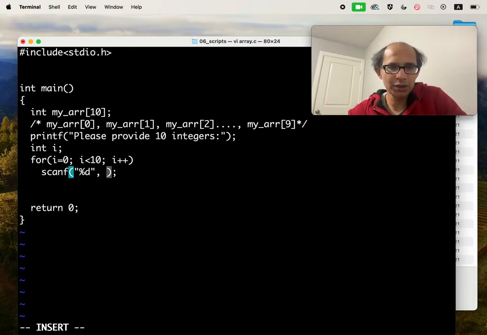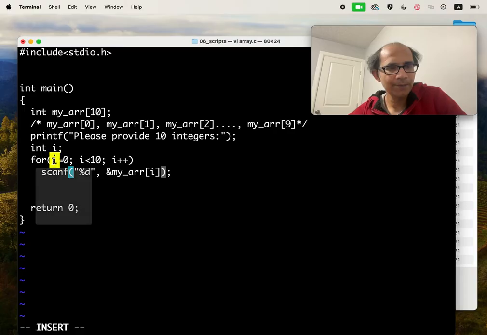You are using ampersand, the name of the array, and this i as an index of your array elements. When i equals 0, you are storing at my array 0. When i equals 1, you are storing at my array 1, and so on. The value of i changes from 0 to 9, and each time you are storing one integer at the corresponding index of your array.